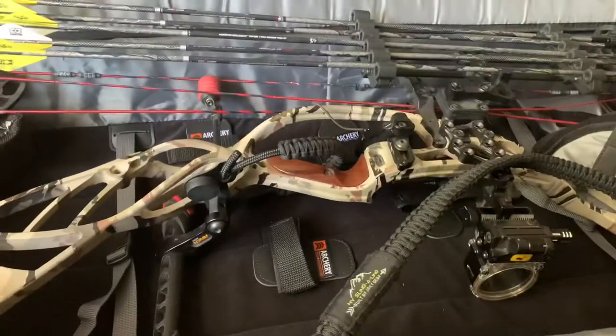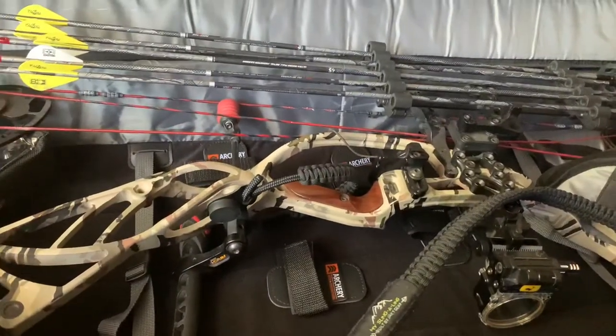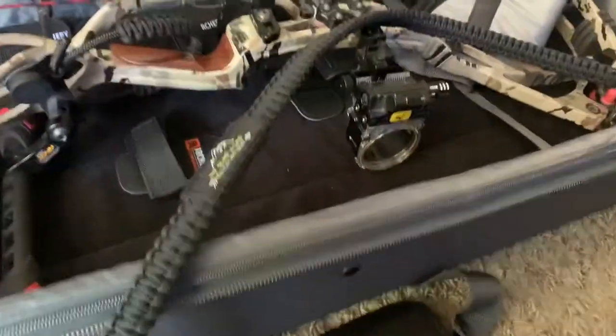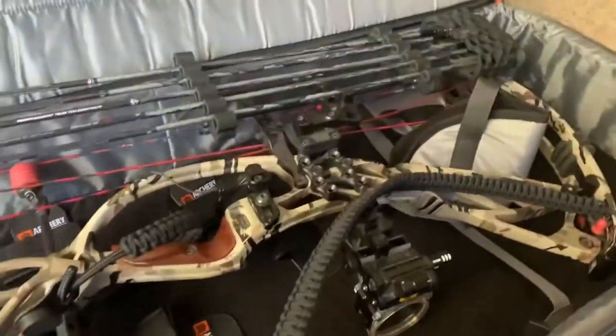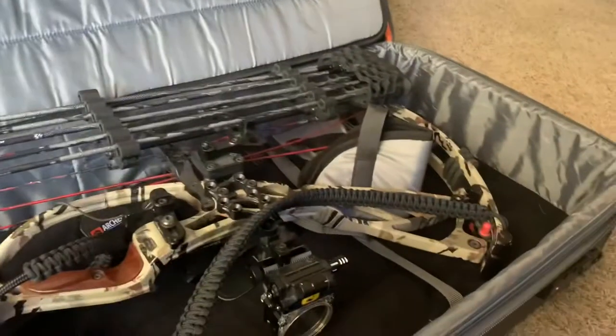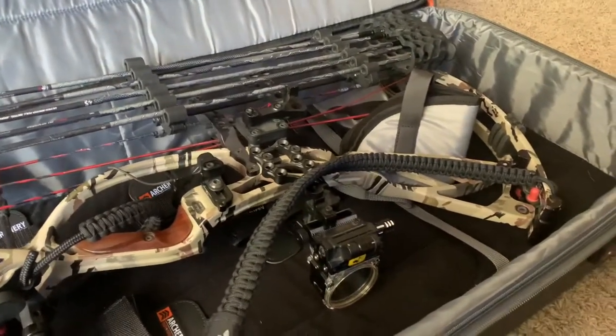My bow is the Defiant Turbo, 33 inches long, axle to axle. It will fit a bow. It's the Everest 40, so supposedly it's 40 inches long, so it definitely will fit. And yeah, I love it so far. We'll see how it goes. I'll give an update video once I get to Houston and show you.